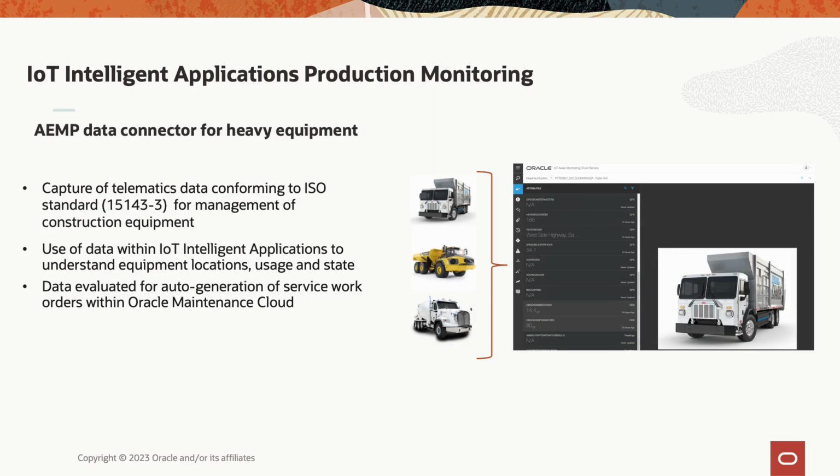AEMP connectors from the Association of Equipment Management Professionals provides unified access to heavy equipment. Oracle AEMP data connectors are an easy way to connect such heavy equipment to Oracle IoT intelligent applications. These connectors enable collection of real-time data from a heterogeneous fleet into a single view to understand usage, state and condition, to maximize uptime, availability, and optimize maintenance activities.